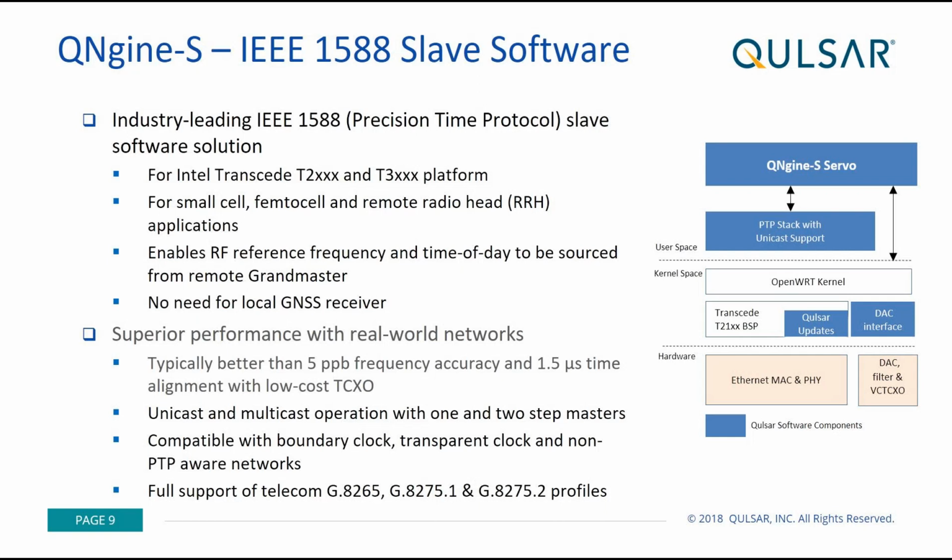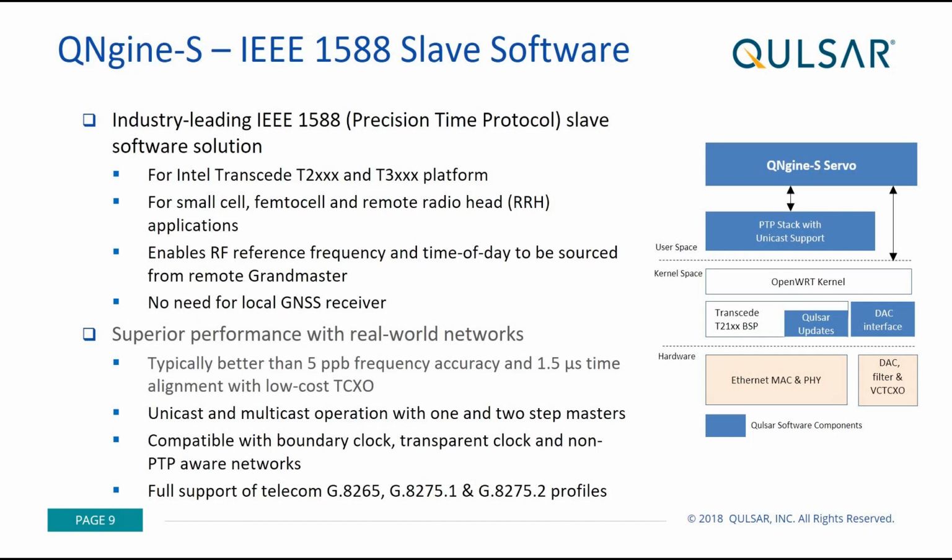This provides the IEEE 1588 slave function as an application running on top of the existing real-time operating system alongside all the other functions that are being run on the baseband processor or on the digital side of the radio head. This solution is optimized for the network types that we just spoke about, so we can achieve good performance with both frequency and time synchronization over both full on-path support and the assisted partial timing support networks. And because it is a software-only solution, it is a very cost-effective option.